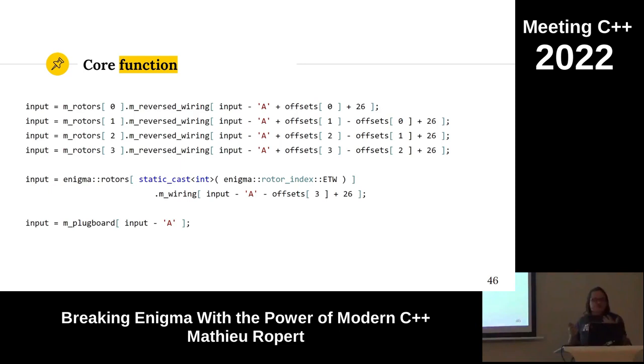This function has one big problem. Your CPU hates it, because all this computation depends on the previous result, right? Modern CPUs really love to try to do out-of-order execution. If there's a bunch of simple math and table lookups, they could try to execute all that at the same time, but they can't, because every time they do a lookup with the square bracket operator, the index they're looking up depends on the previous instruction, so they have no choice but to wait on it before they can go. You can't vectorize this, for example, which is a shame, especially with modern CPUs, which are really optimized to do everything like that.